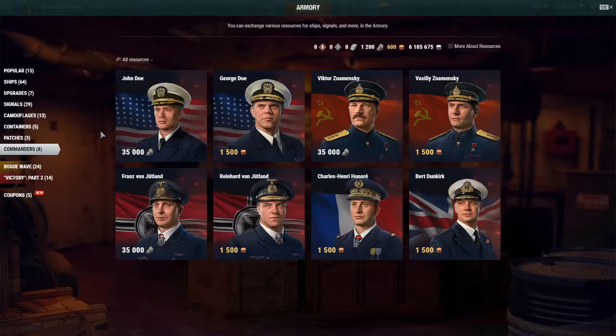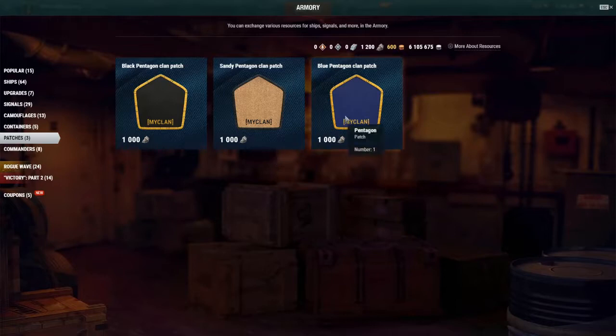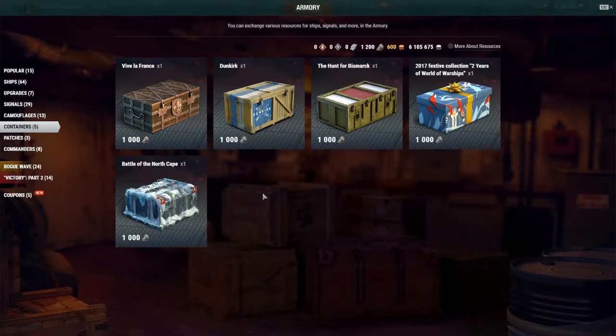Let's see what we have for other commanders. We could get John Doe for the Erie, George Doe also for the Erie. You could get Victor and Vasily. Both of these, I would mess the names up. Jutland, France, and Reinhardt. So the German, the Russian, French, English. We can get clan patches. We have enough to actually get a clan patch. I'm partial to that blue with the yellow border. We have enough to buy a container.